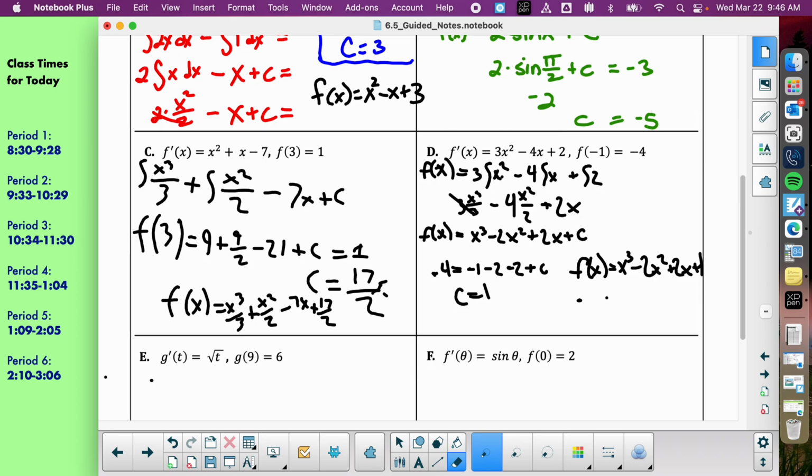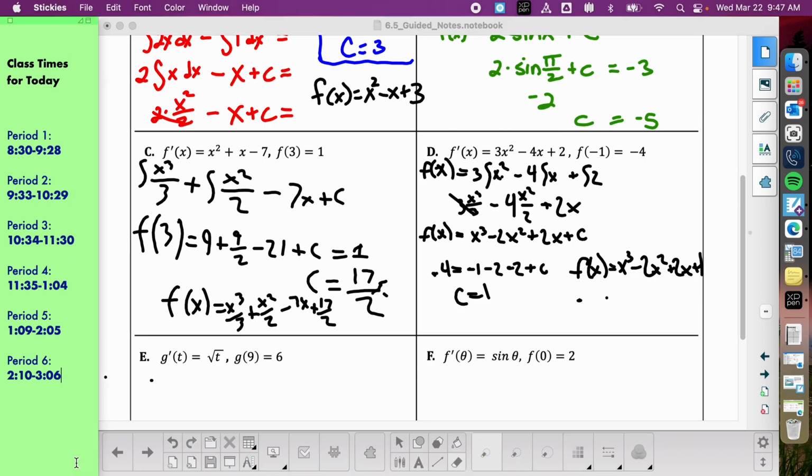One thing I want to point out that takes you guys a little while to get used to on notation. On the second one, this is how it should be written. And I'm not worried about it yet because you guys are going to be getting used to it. The integral symbol itself, think of it as a verb that you're actually doing something. So this is saying that you're going to integrate x squared. So once you write it as x cubed over 3, you no longer write the little symbol itself.